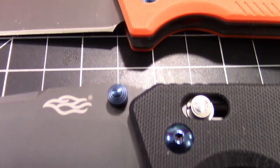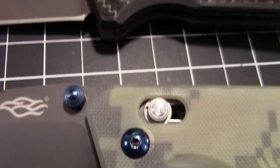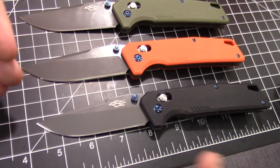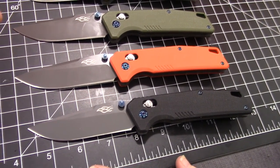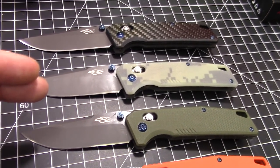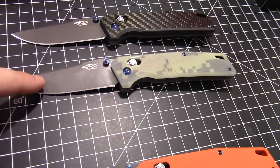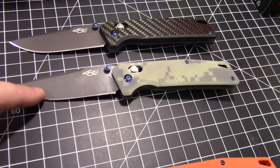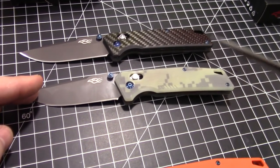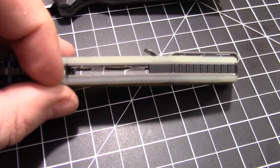This model doesn't stand out as anything else — it looks unique to Firebird Ganzo. There's blue hardware on there. We talked about bearings — stick around until the end, we'll show you when we take this knife apart so you can see the insides. There are bearings and stainless steel liners, and you can see they're skeletonized, which makes them a little lighter.